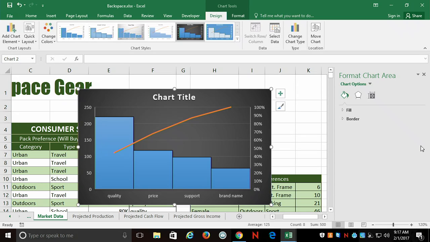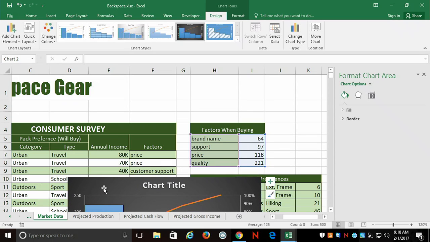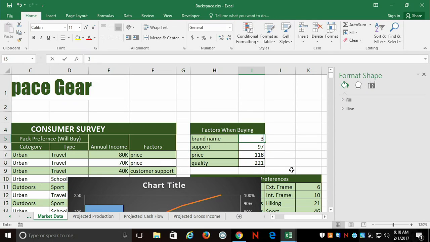Oftentimes, we look at the Pareto rule or Pareto chart when we're trying to identify issues. Like maybe we have a lot of issues, in manufacturing or quality control, so we try to look at the factors that contribute the most. And automatically, this Pareto chart, I don't know if you noticed, it didn't matter what grouping these things were in. Let's just change it to make sure that I'm not a liar. Let's change this to 300.